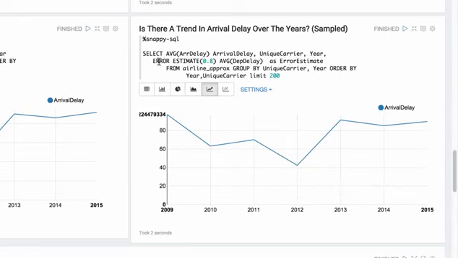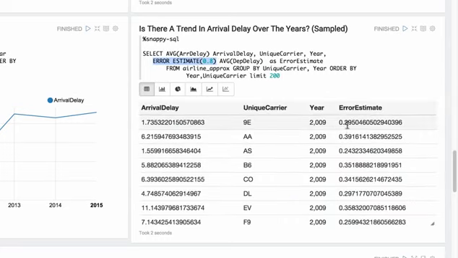Now with this query, we added the error estimate in. So if we click here and look at the actual results, we can see we have an error estimate of the sample. So what this means is that for this value that it came back with, it's plus or minus 0.29 percent, or actually this is an 80% confidence. So we're 80% confident that this number is within 0.29 of the actual number, and you can see the error estimate for each number here. So kind of a cool way to get a sense of your confidence in the answer.